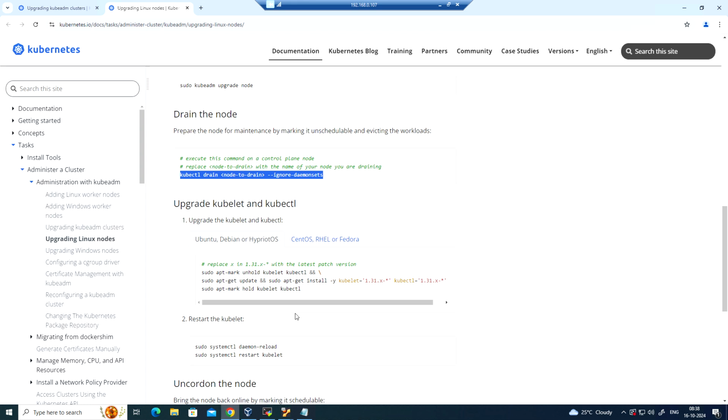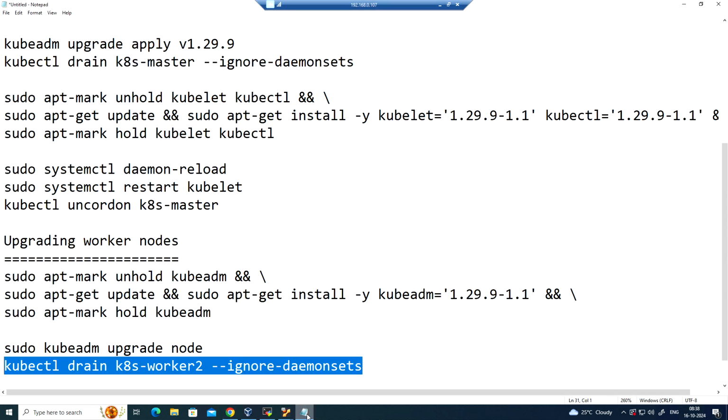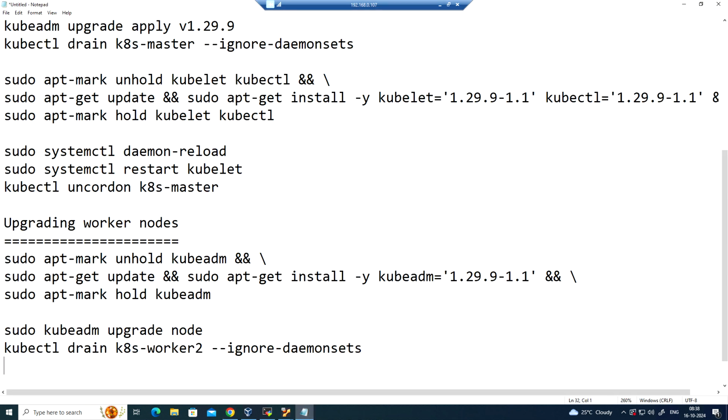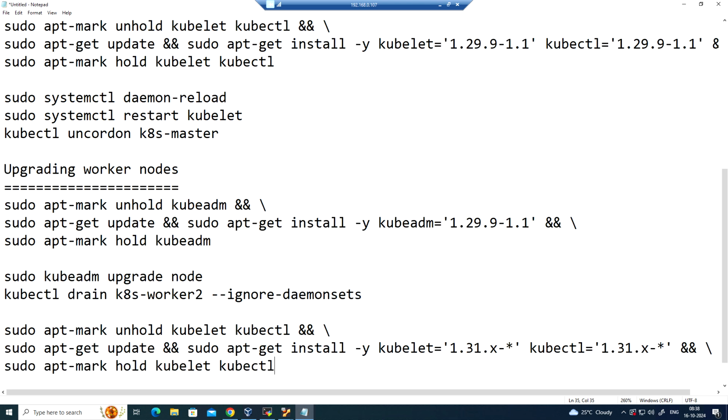So next we can proceed with the kubelet and kubectl upgrade. Okay, let me copy this version for kubelet and kubectl.